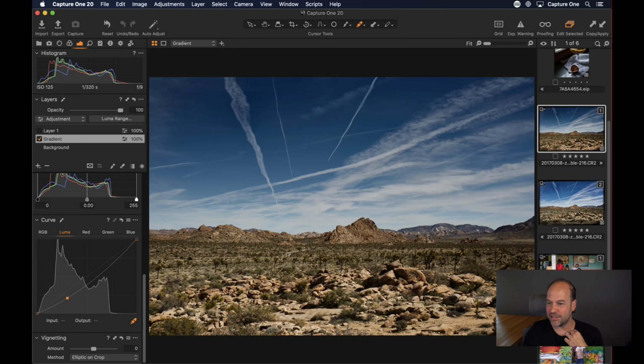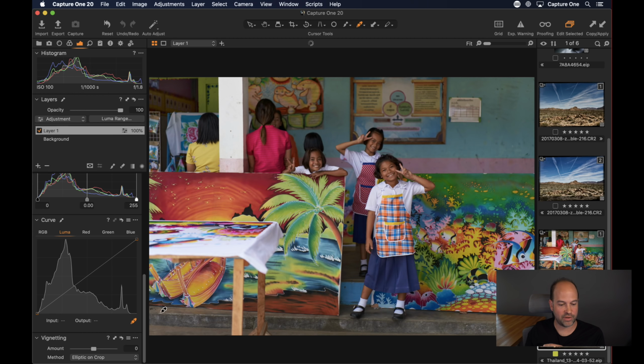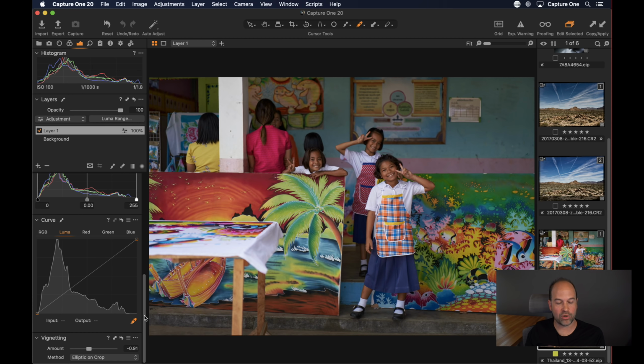What's better, the vignette tool versus the radial mask? Well, the vignette tool works nicely for a quick fix, this one down here, but you don't have any control over the fall off. The vignette tool I think works very nicely for a lot of different aspects, but if you want more control, then you can go to the Radial Mask.